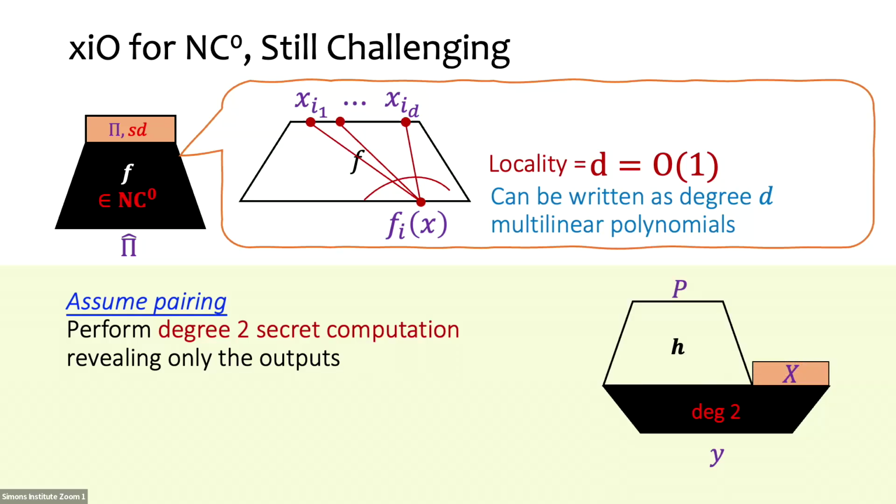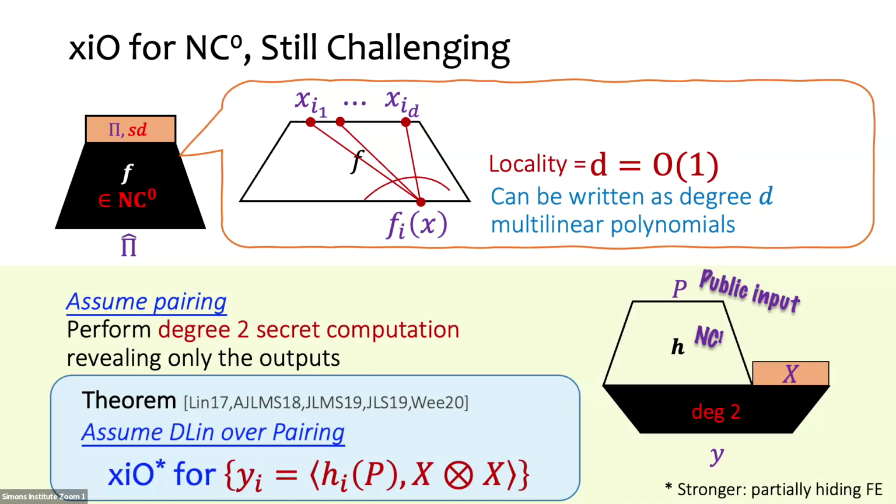What we could do is extend the computation slightly by adding a public component to it. What I mean is that we can handle this kind of computation where it contains a two-part input, a public part P, together with a secret part X. We can afford to evaluate a complex NC1 function on the public part, and its output, together with the secret input, is fed into a degree 2 secret computation to produce the final output.